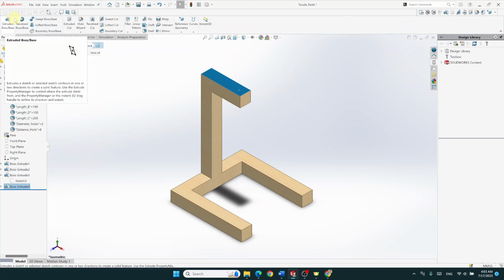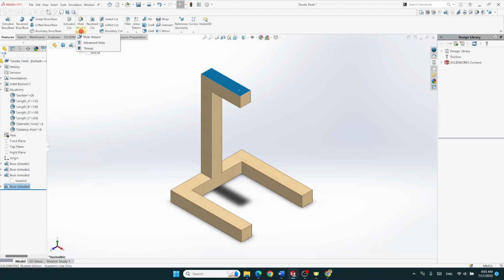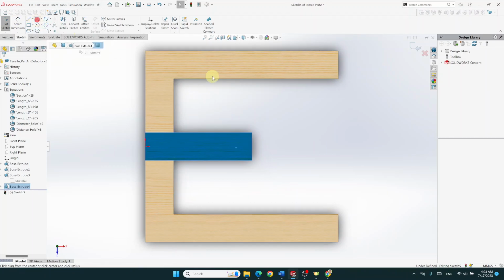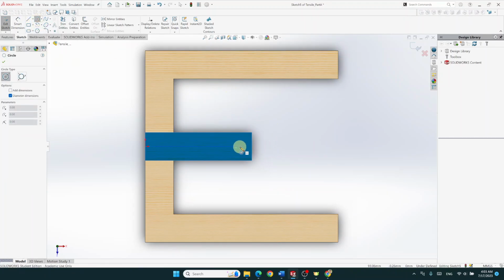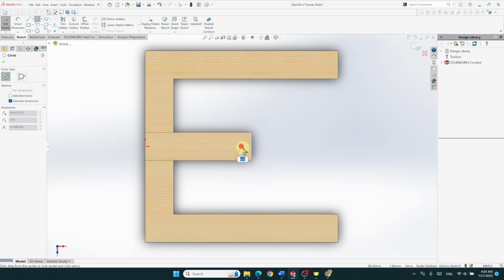There's a feature that's called hole. If we want, we can do a hole. It's just a little circle, so it doesn't matter if we use the hole wizard or the sketch. Let me use the sketch. So I click on sketch. I make a circle. It will be in the middle because I'm aligned with the reference.